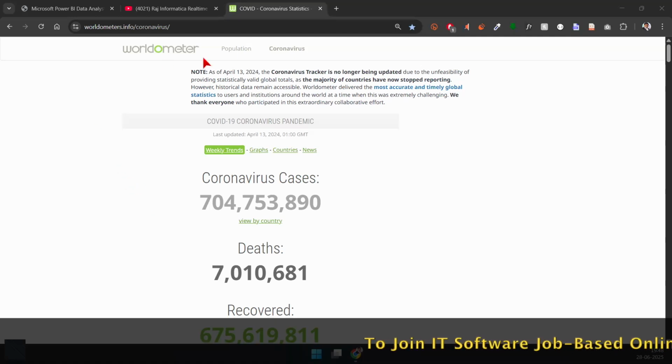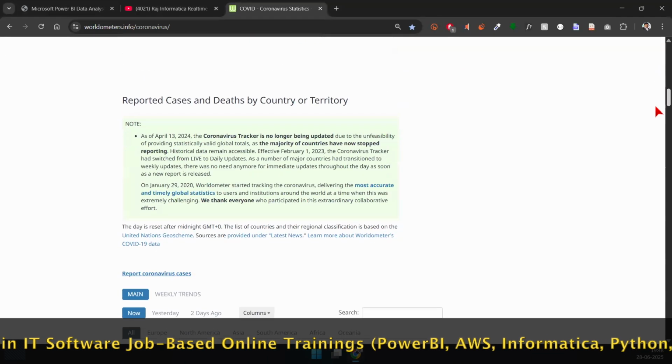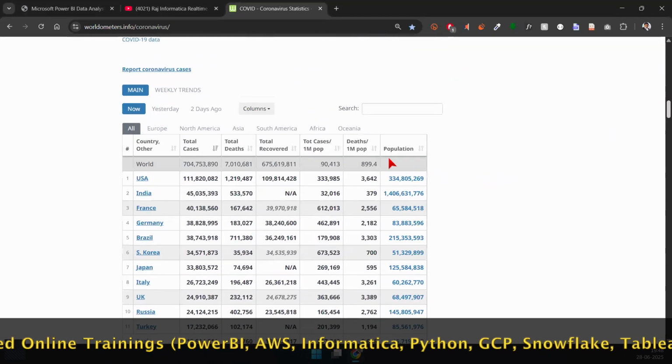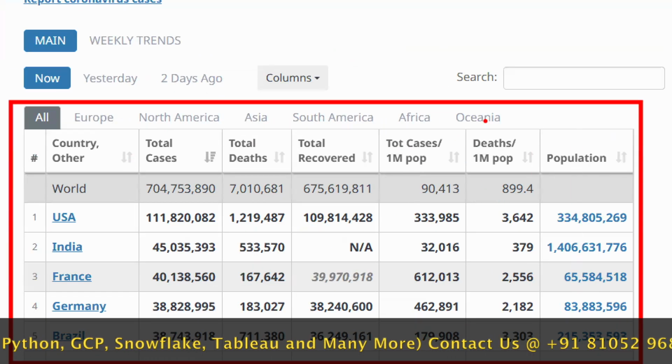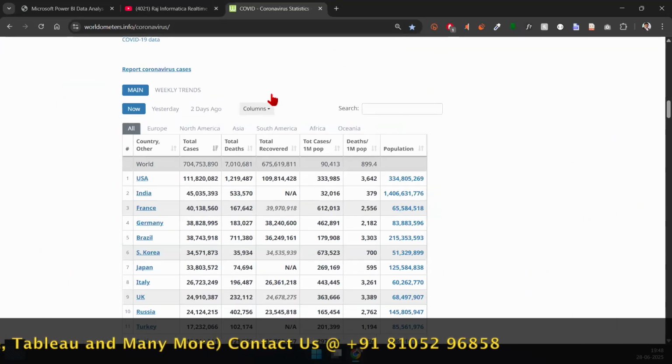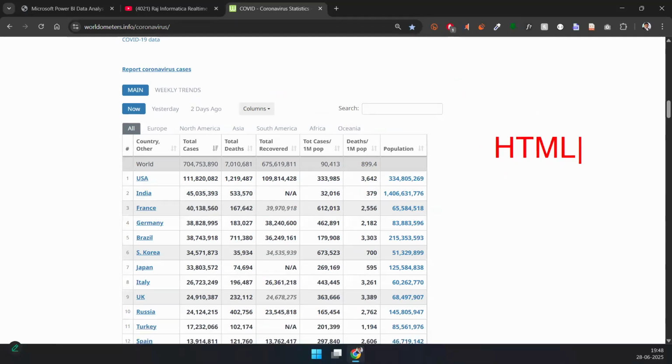Okay. Now I'm here in this Worldometers website, and we will come down a little bit. We'll see that there's a table here, right? So you should be able to extract the data from this table, and we will do this. Now this is a table in a website. How does a website work? They use HTML code, right? Behind the scenes it's all HTML code, and they will have some CSS and a lot of things going on.